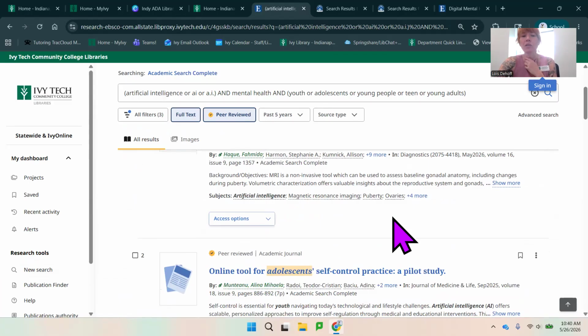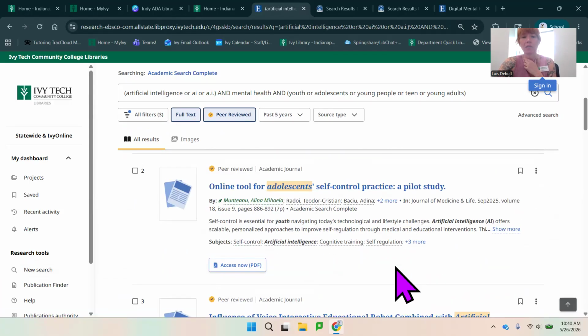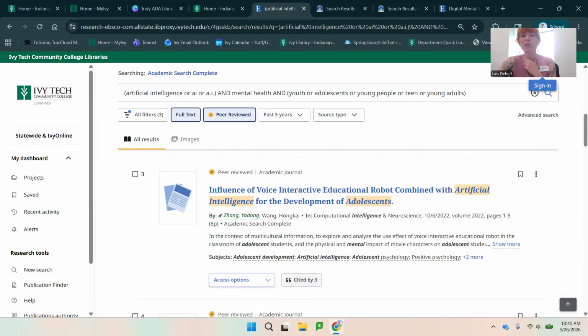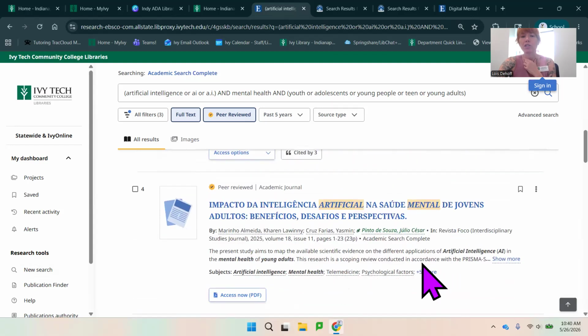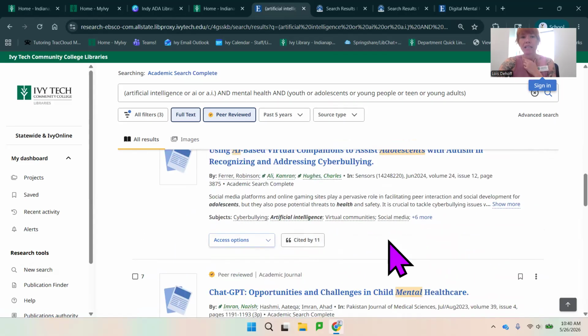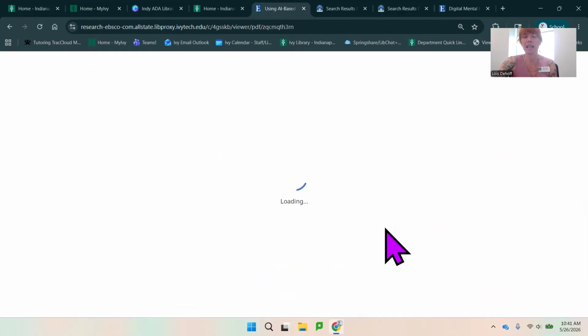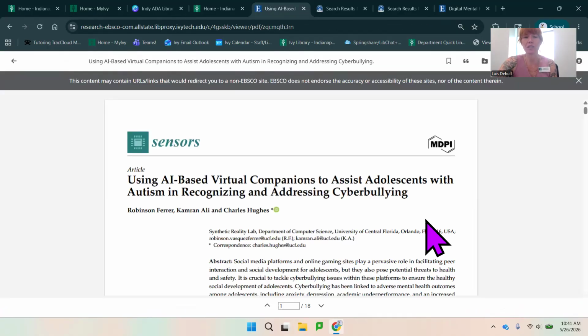And in this case, as you scroll down, I recognize some of these from the last sweep that we did, but you can also see "cited by 3." Those are starting to pop up around here, cited by 2, cited by 11. We have our access options here as PDF or online full text. So in both of those cases, we could click right to it. If I clicked on this cited by 11, it would show me which options are there.